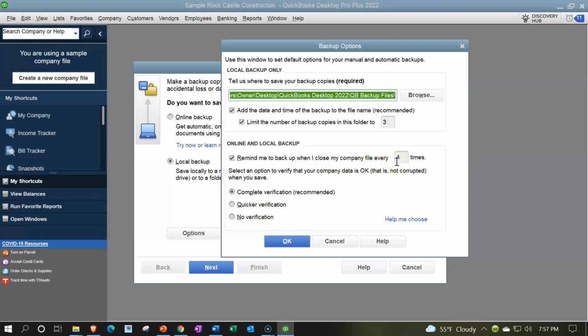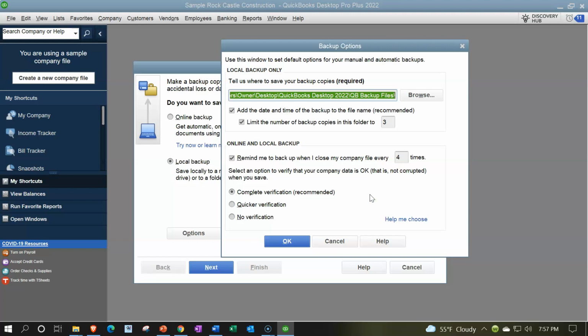So this will help you to get in the habit of doing the backup. It'll give you that reminder. A lot of times people just skip the reminder because they just ignore it. But you want to get into some kind of backup system, possibly every time you make a change, possibly every night. And so you could set this to give you that reminder to try to back up and get in the habit of doing so.